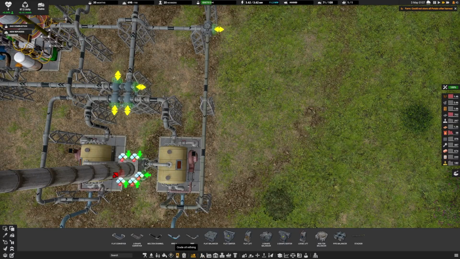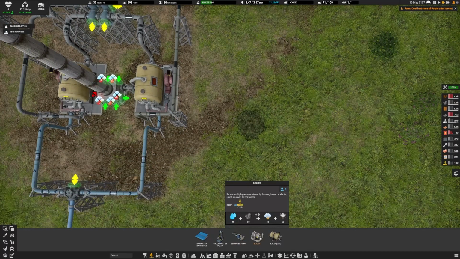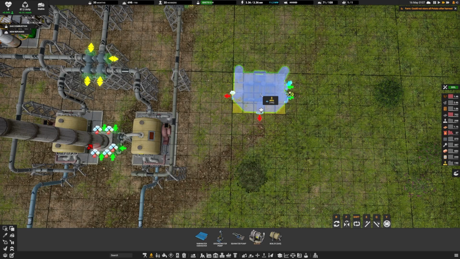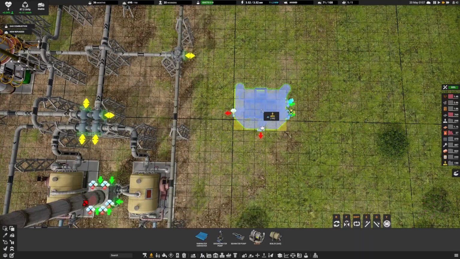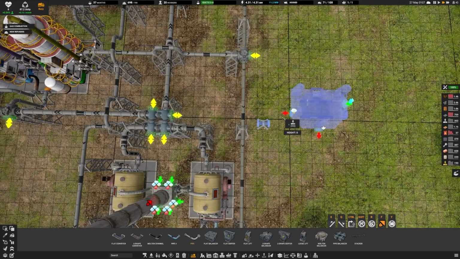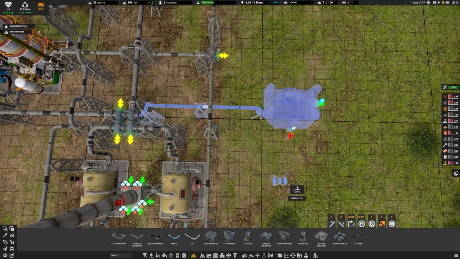We need to kickstart it with a little bit of steam. So if we go here, we go boiler. We go here, and we go pipe here to here, and I don't care how it goes.